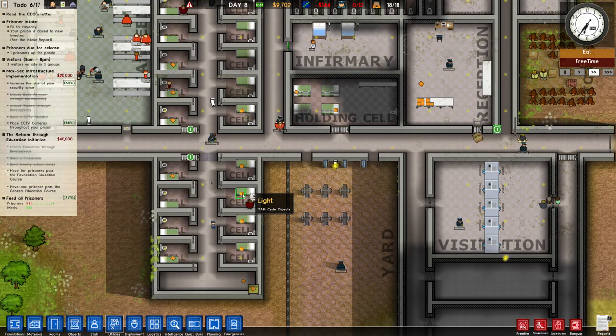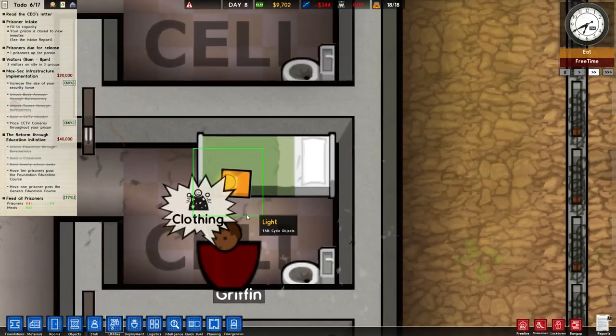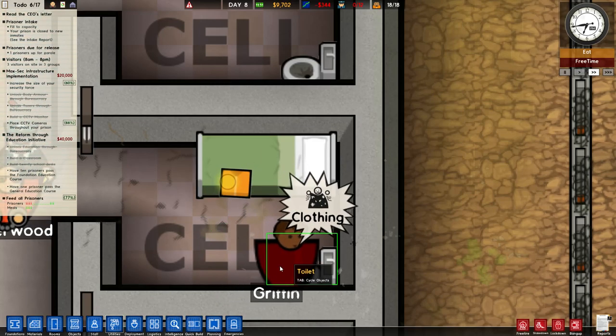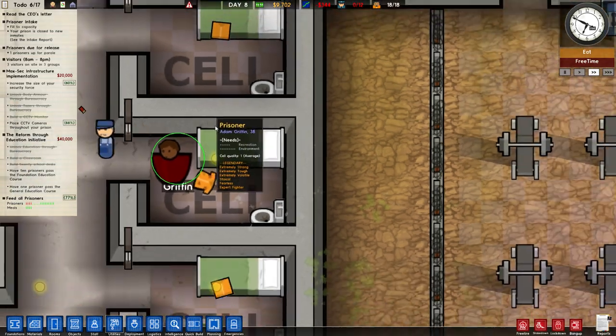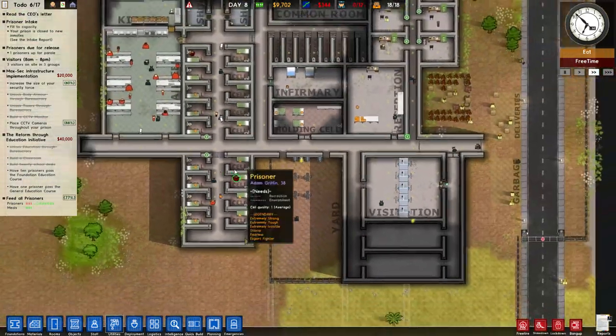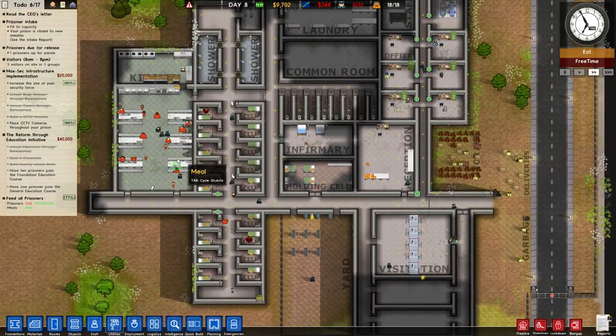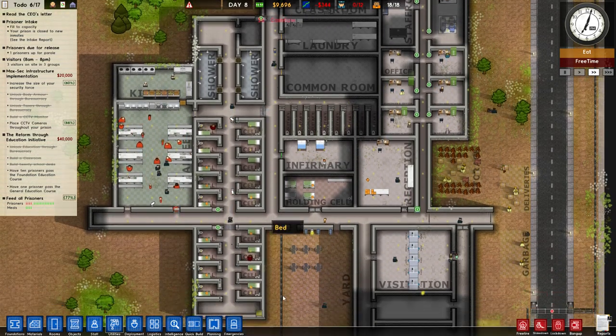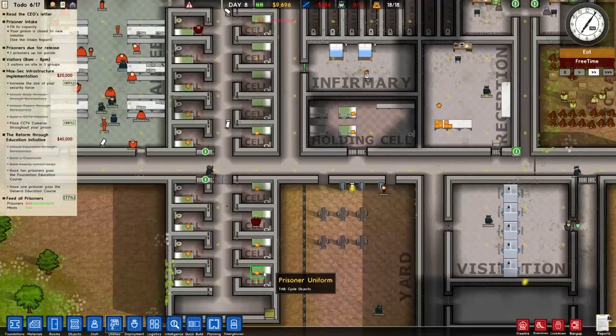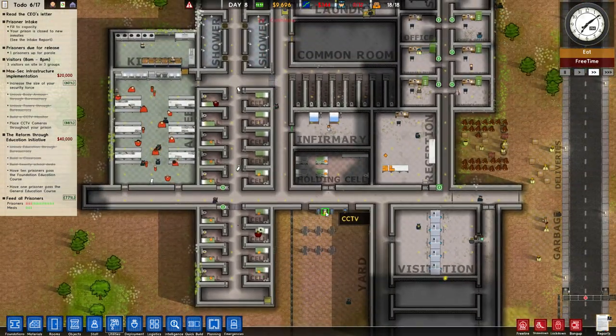I'll keep them through laundry, so they will change. That's clothing — pick it up, come on Adam, you can do this. Yes, very nice. So actually it was fixed. We might need an extra janitor, although this really should be the job of the prisoners who are doing this.